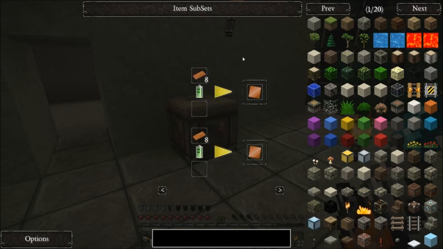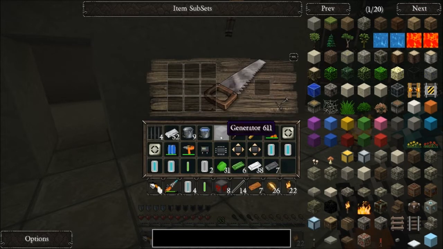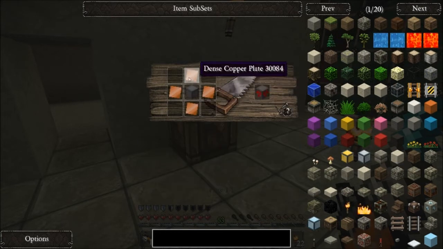Yeah, so you can't see anything. I didn't notice that, but that's kind of a pain. That's one thing I don't like about this texture pack. So anyway, put it in the compressor, and you get these dense copper.